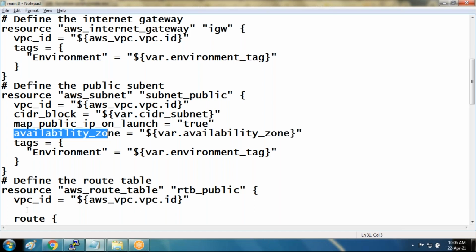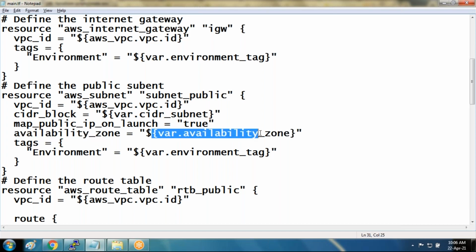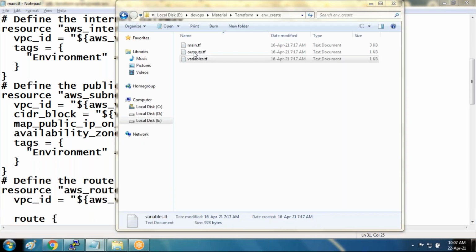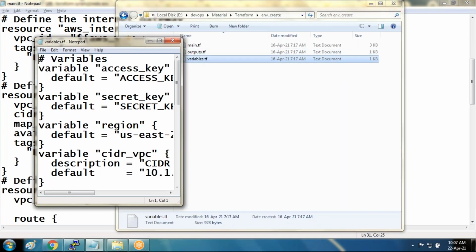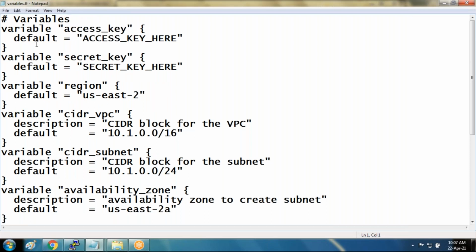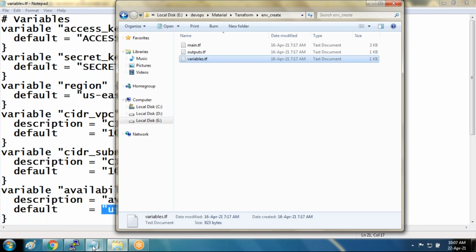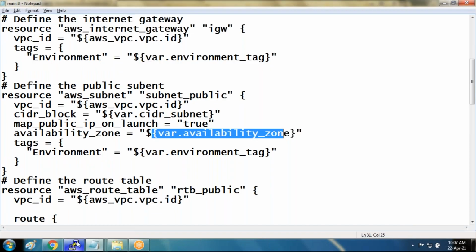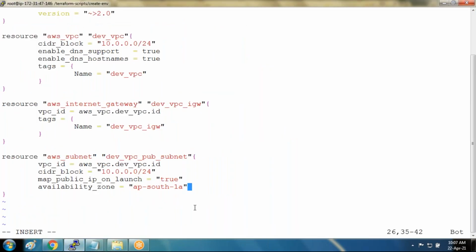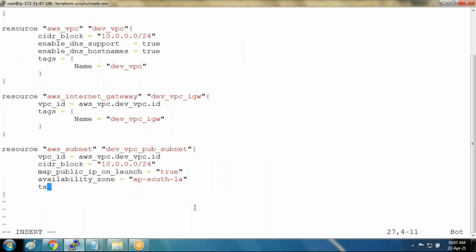Then in this example, what do you see? I have provided these under the variable file. So there you see that's a variable, the availability zone. There they are created and used in 2A. Well, now going back to our availability zone and then provide a tag.